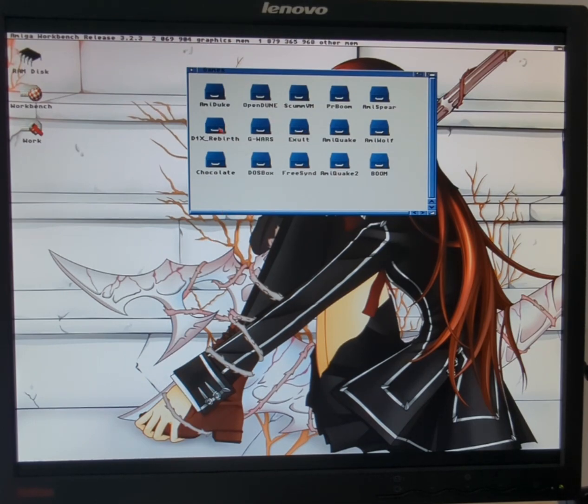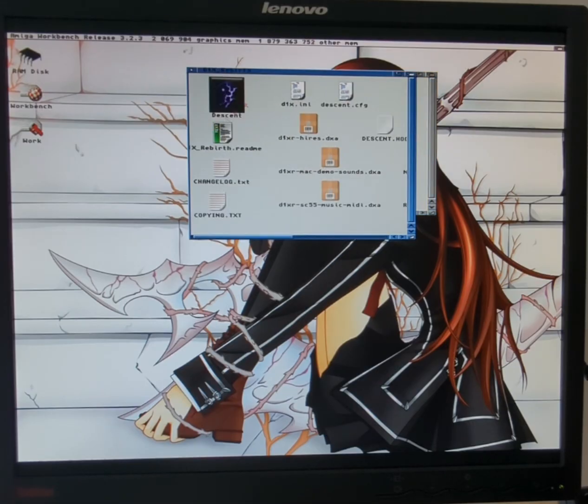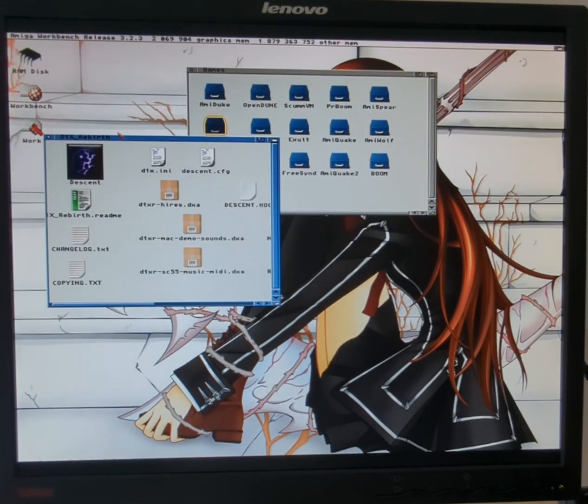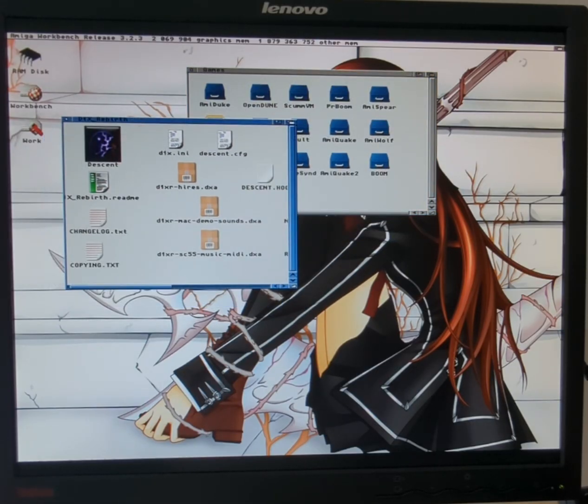I also did a port of Descent a long time ago. This is like an enhanced Descent. It's way better than the original DOS Descent. Again, it supports MIDI playback and running in a window on your desktop and all that stuff. And it also supports these update packs, they call them.